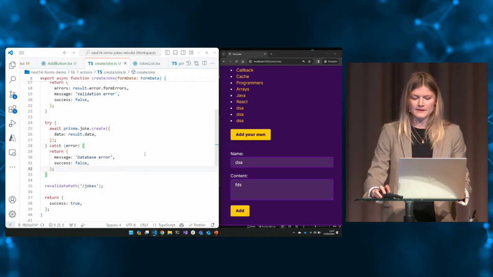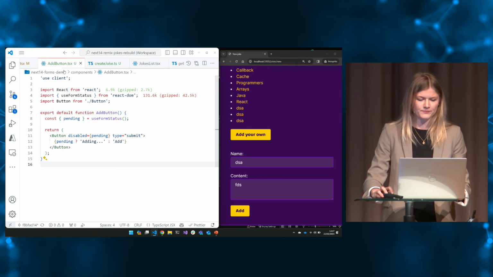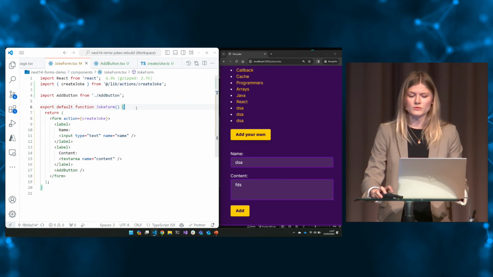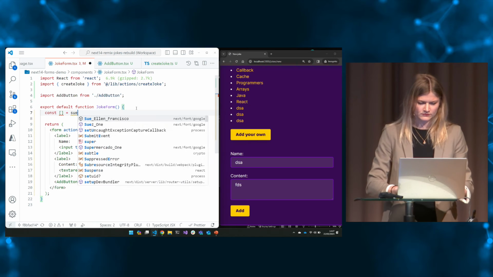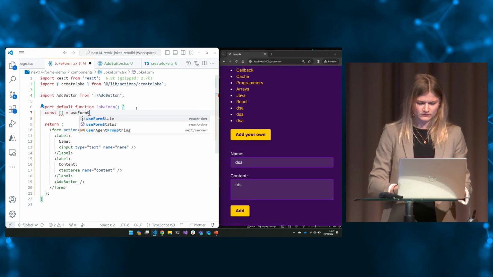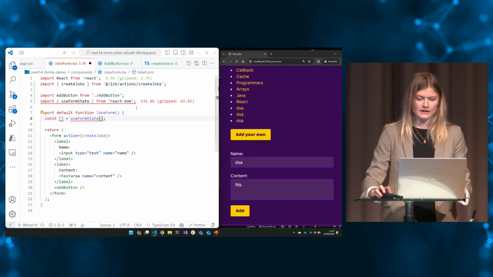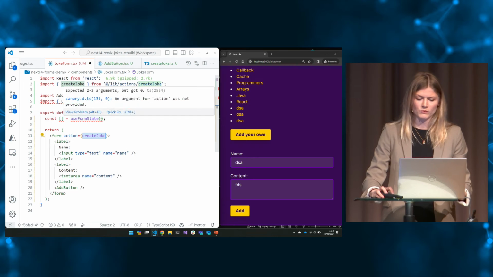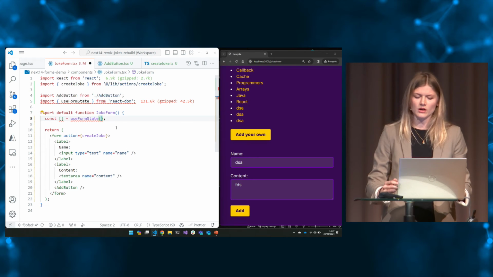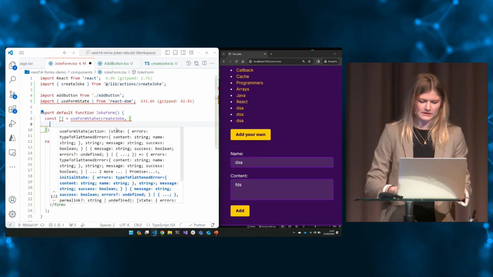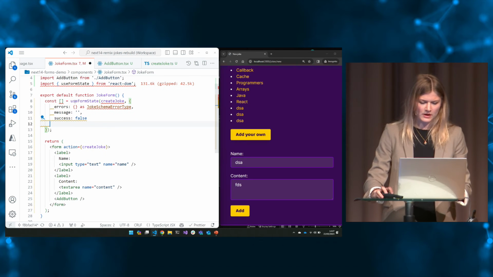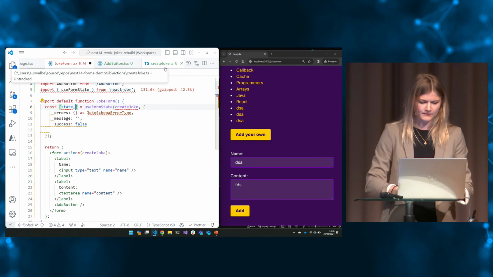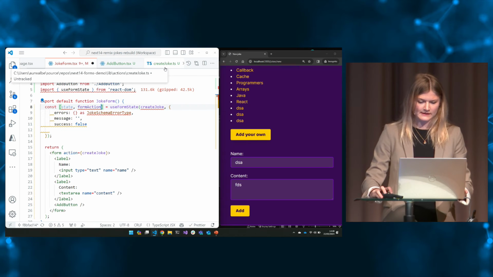And now we need to get this to the user. So we're going to use the use form state. And it will take in an action to submit, a server action to call on submit, and an initial state. And it will return to us the state and an action to replace here in our form.